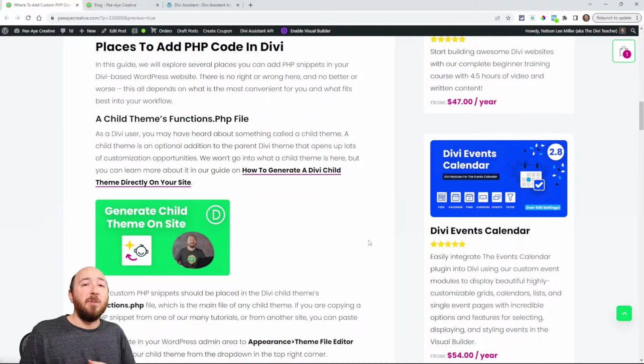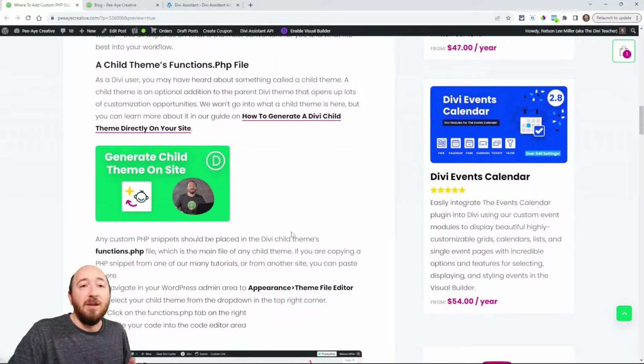In Divi, child themes are pretty popular, and that allows you to add CSS, jQuery, JavaScript, and PHP to Divi and affect Divi, but not actually modify the core files, because they would get erased when you update Divi, so that wouldn't work. So a child theme just basically is like, think of it as an add-on to a theme and a way to modify files. Well, a child theme has a functions.php file, and that would be basically the first place that you could add it if you have a child theme and if you're comfortable doing it this way.